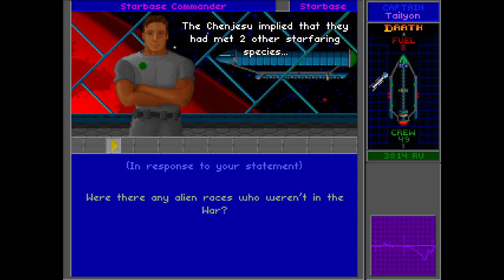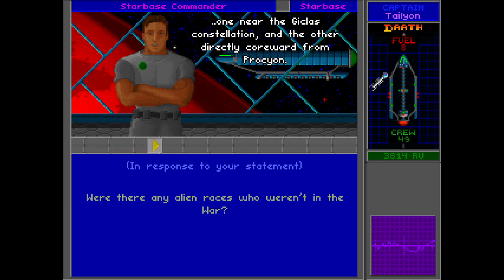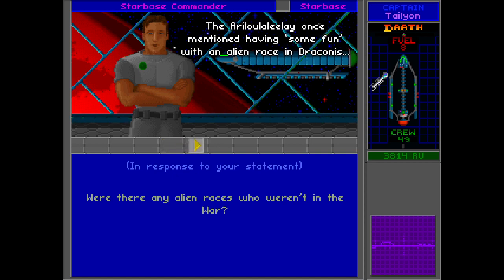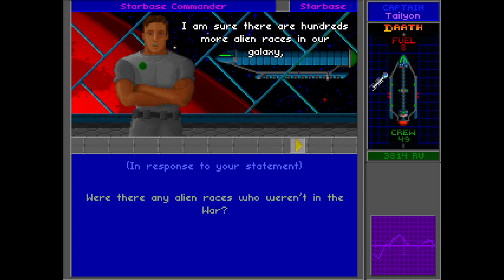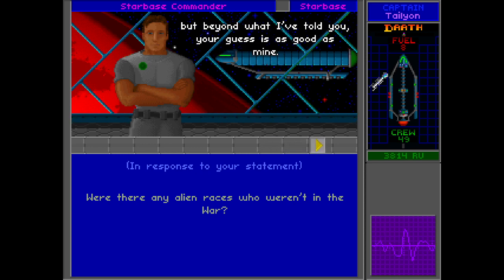The Chenjesu implied that they had met 2 other star-faring species, one near the Gickless constellation and the other directly corward from Procyon. The Arilu Lalee once mentioned having some fun with an alien race in Draconis, but like so much else with the Arilu, they never revealed the whole story. I'm sure there are hundreds more alien races in our galaxy, but beyond what I've told you, your guess is as good as mine.